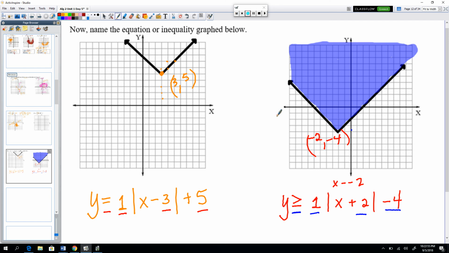Alright, you have plenty of homework to practice these concepts. You will also have extra problems in class on review day, so I highly encourage you to play with this, play with Desmos, play with your graphing calculator until you're comfortable with the translations of the absolute value graphs. And good luck!